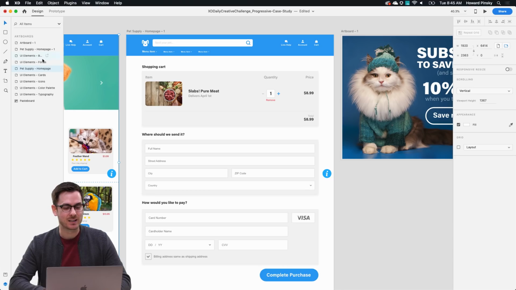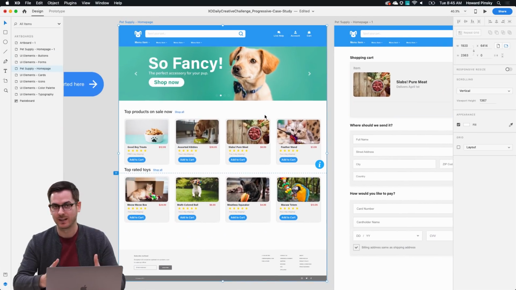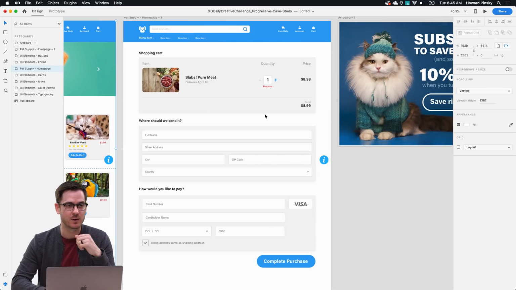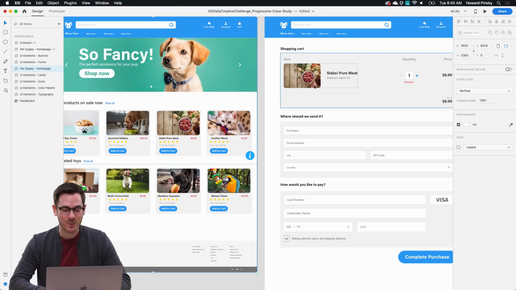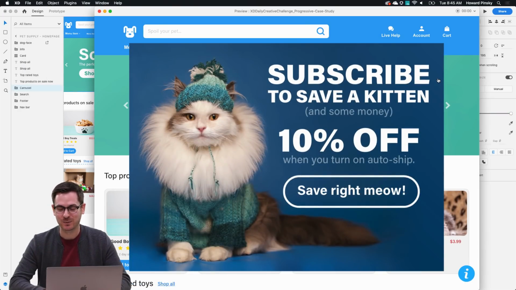Kristen says it's gigantic. You're probably right. It probably is a little bit too large, especially for a website like this. So when you're designing yours, definitely make it a little bit smaller. Yeah, Aaron's saying it's a huge overlay. Well, when you're dealing with a cat that looks like this, you want it to be in your face, right? No, probably not. But yeah, make it a little bit smaller.